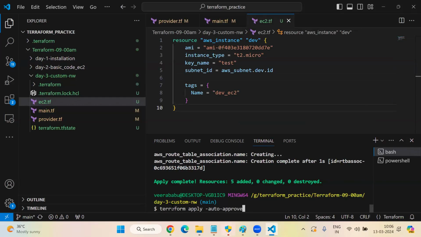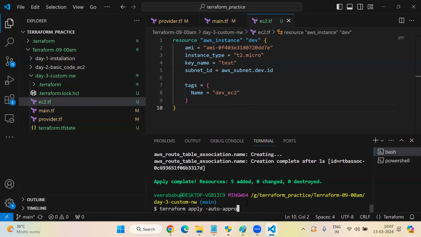Same apply. Apply means it will apply VPC also, right? Again, but zero changes. See, it will apply main.tf, provider.tf, ec2.tf again. But in provider.tf and main.tf, there are no changes. So it will be zero changes, zero resource creations. But here one resource creation will come, in ec2.tf is the change.